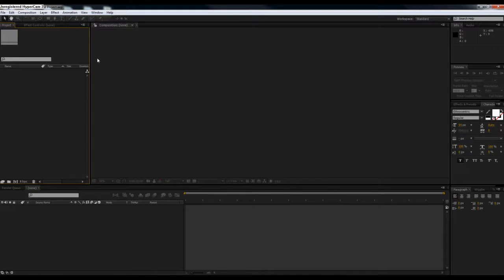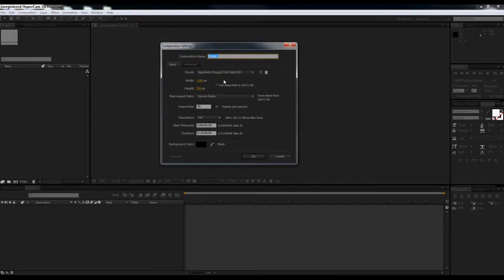The first thing you're going to want to do when you open After Effects is go up to Composition, New Composition. What I use for superhero mugs, I set my width at 1280 pixels and my height at 720 pixels. Make sure that's locked at a 16:9 aspect ratio. You want to have square pixels, frame rate 30. For your time, I have mine set up at 15 minutes because YouTube lets you upload 15-minute videos now. I like to leave it out there in case I want to add any extra shots, even though most of my videos are under 5 minutes. Once you've done all that, you can name your composition. I'm just going to call this Demo Movie and then click OK.